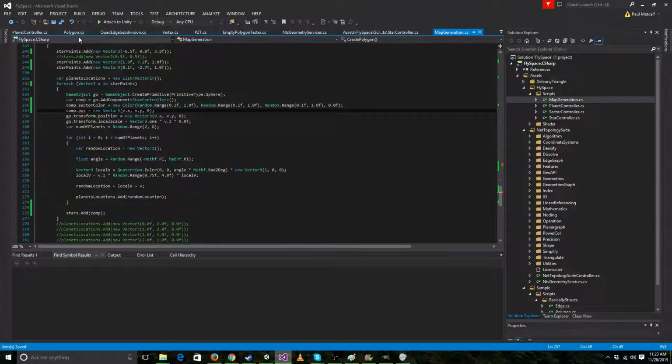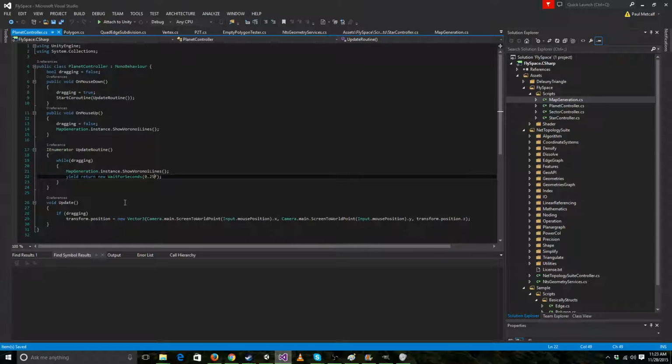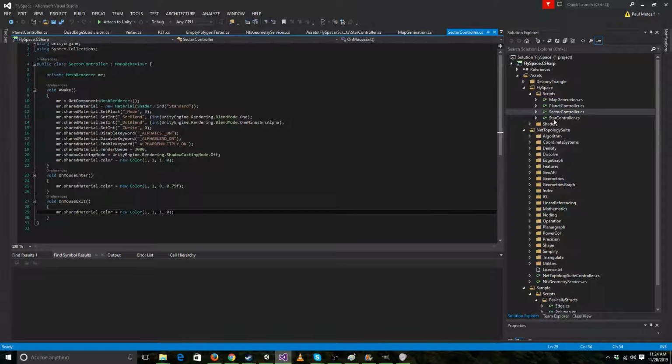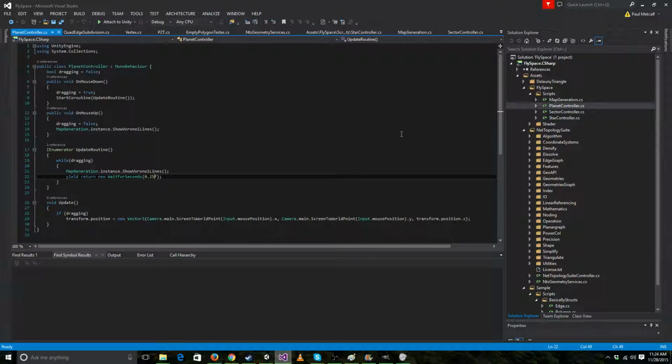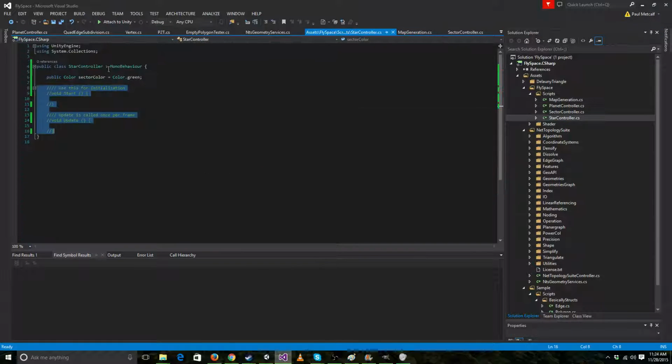And then let's copy pose from planet controller. Oh, I thought it had it. Sector controller. Planet controller. Alright, we'll just add it. Vector 3 star. Oh wait. No, it's a star. Pose.